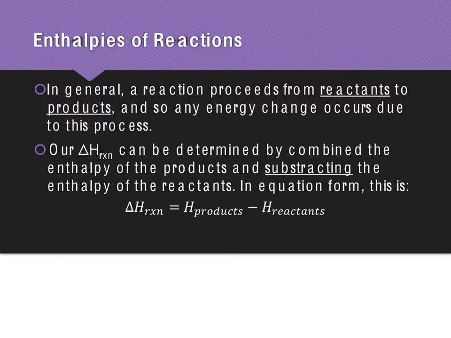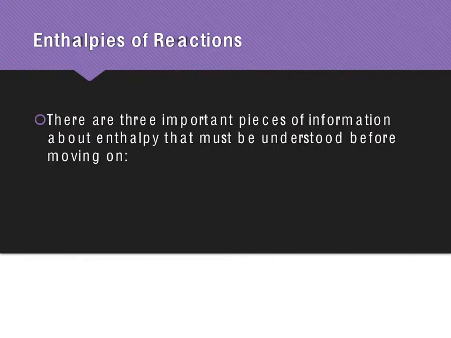We've done this before, but let me point out something. There's no delta H here, and there's no delta H here. That means you're not finding the change in products or the change of reactants. You're just finding ultimately what is the total enthalpy. It'll actually come from the enthalpy of formation of these products. What about these reactants? So you'll actually figure out how much energy it would cost to form these, how much it would cost to form these, subtract out the difference. So we'll get there later though.